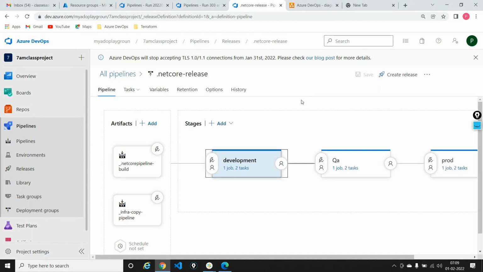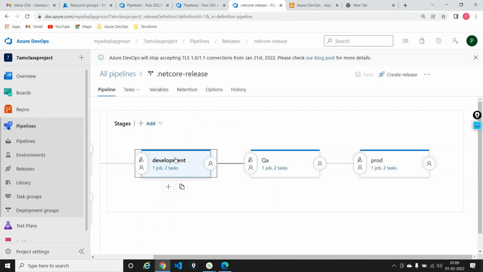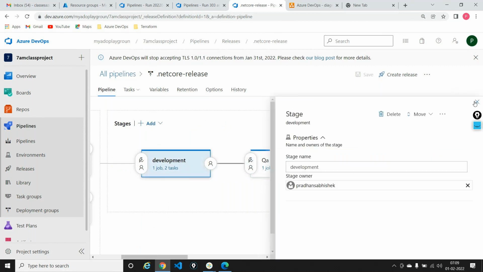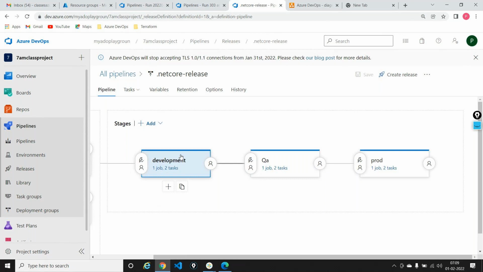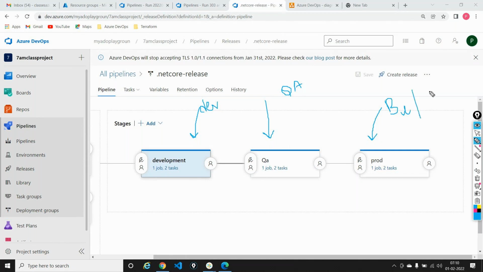Okay, so this is what I want today. I have a development, I have a QA. I have cloned all these pipelines together. So I said it's development, I said it is QA, I said it is prod. I have three things right now, and three different teams involved. The development team is coming here, the QA team is coming here, and let's say the business team or the client is coming at this particular phase.